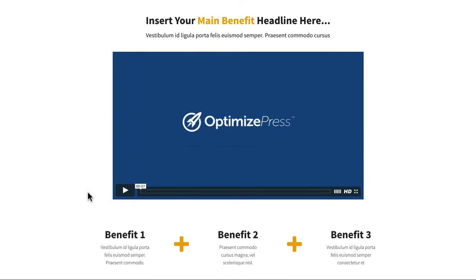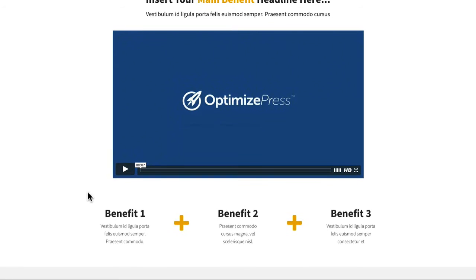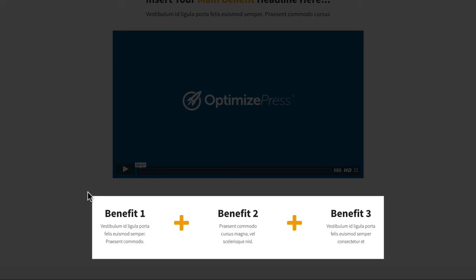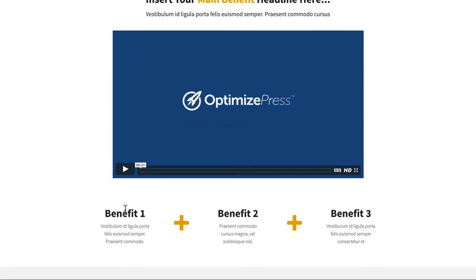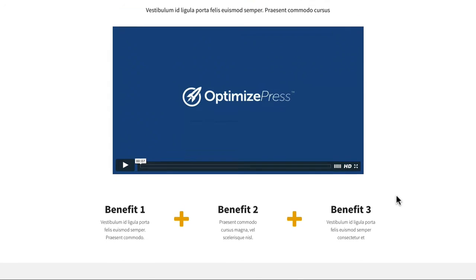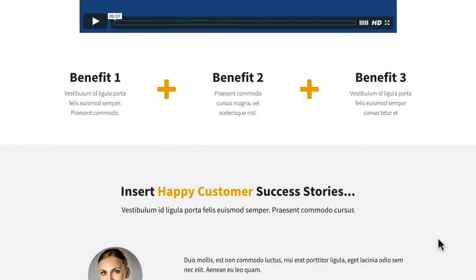So we've got a nice area to put in another video. This could be supporting the benefits above, or even the benefits they're now going to see below. And you can see, if I just scroll a little there, we've got another benefit section just below. Now this benefit section is done with a five column layout. And then we've added the image in the middle with some spacer. I'll just show that inside the live editor in a second. We jump in there and let's go on down.